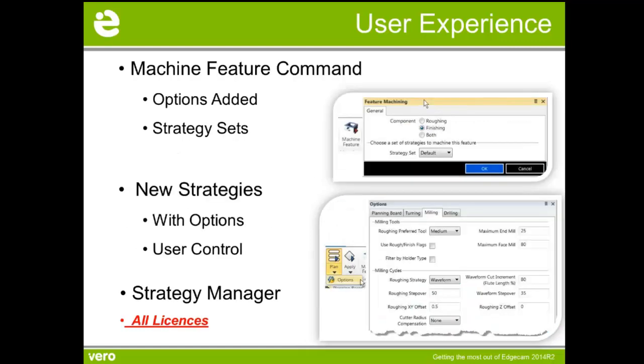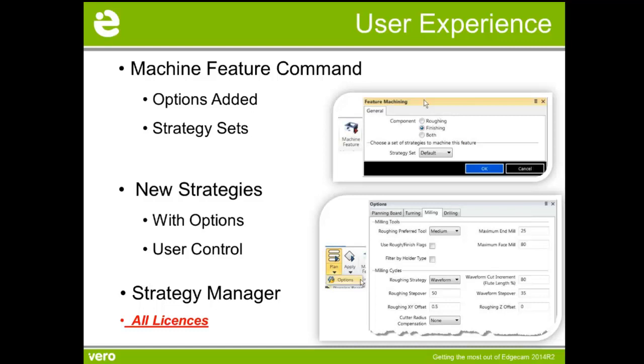We'll be coming to machining, and again this is for both millers and turners. We'll probably and hopefully be aware of the planning board and automation. What we'll notice in this particular release is that we have a brand new set of strategies, and you're given the ability to determine how those strategies deploy.